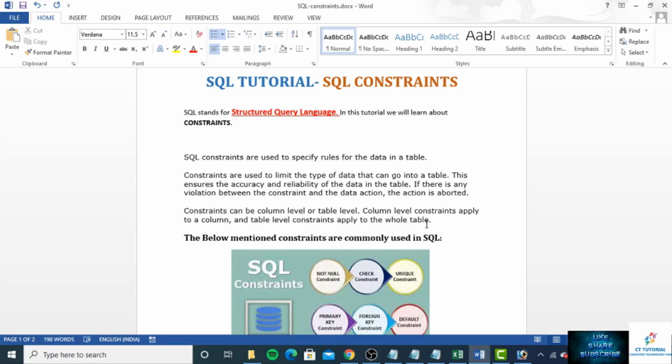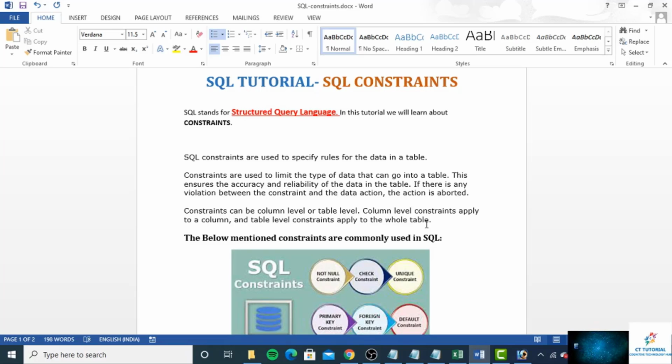If they try to use a mobile number, it will not be inserted in that column. In this case you need to use the check constraint, because it will check whether it is an email ID or not. If it is an email ID, then it will allow the user to insert the data into the email column.